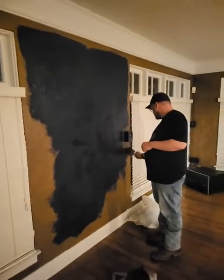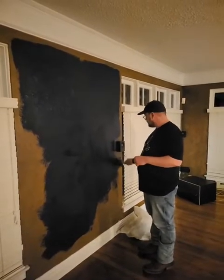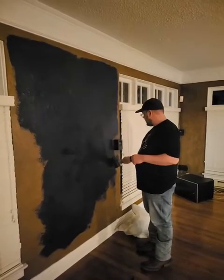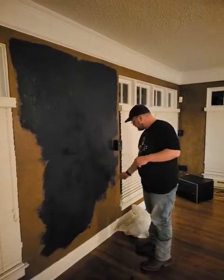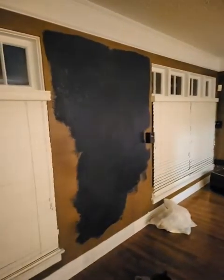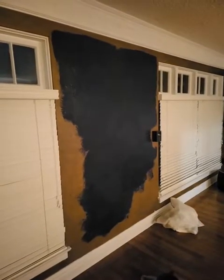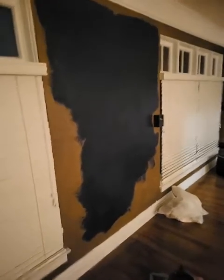Remember, it came in its own box. Okay, so we have one of these. We have one graphite, and more are on the way. And we have one Athenian. And you can see the coverage. Do you see brown popping through? To be honest, I don't know if that's going to need a second coat.